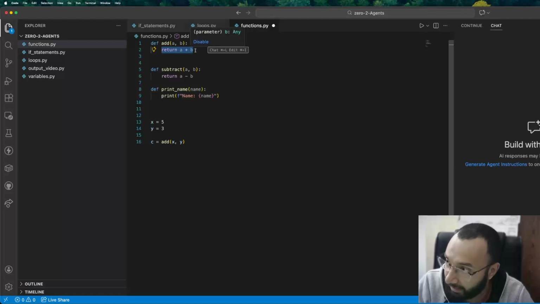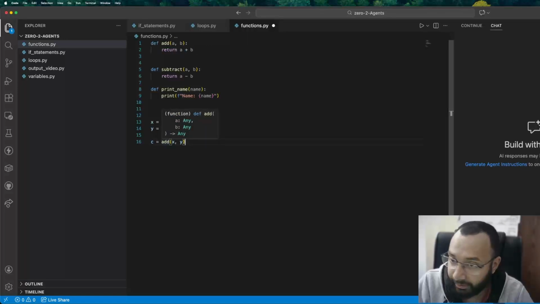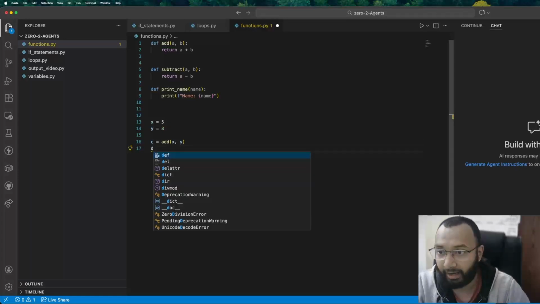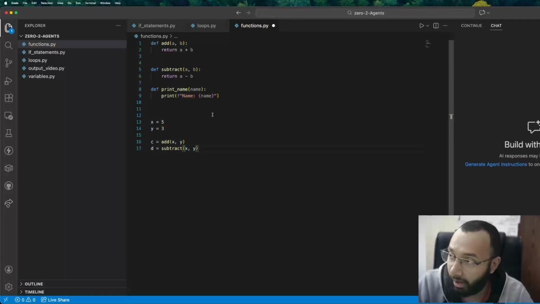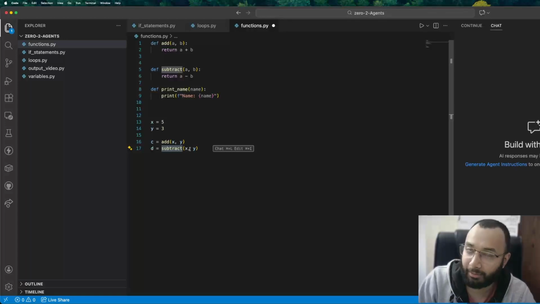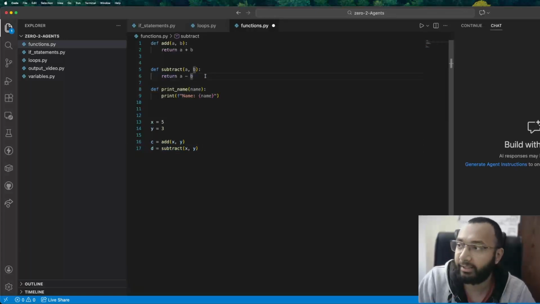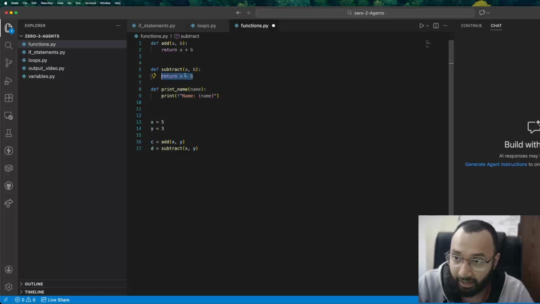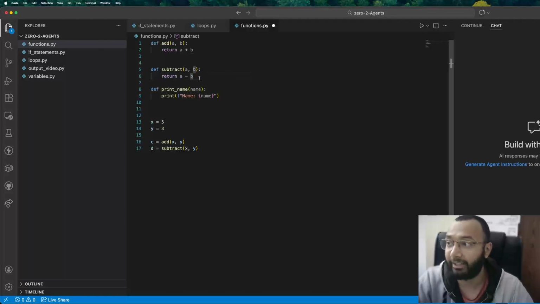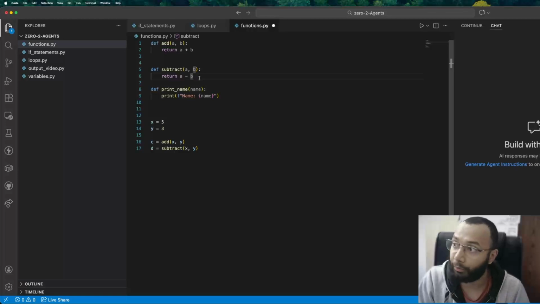It returns a value as we have defined, and this value gets stored in the variable c, and we can of course define the variable d to store the return value of the subtract function, because it is actually returning something. However, there's a subtle difference that I want to highlight here: the difference between the function actually doing something and actually returning something.